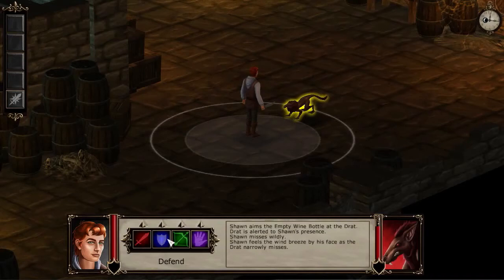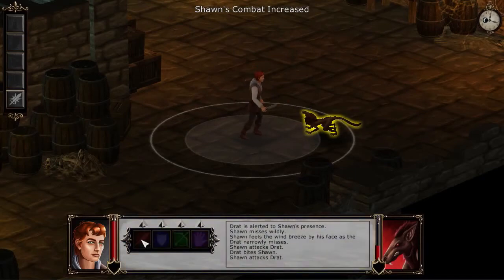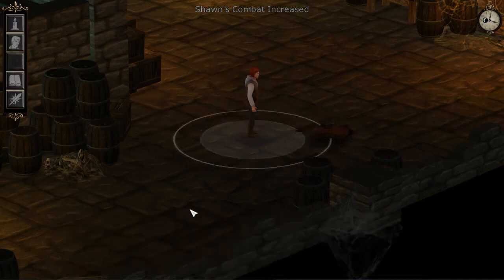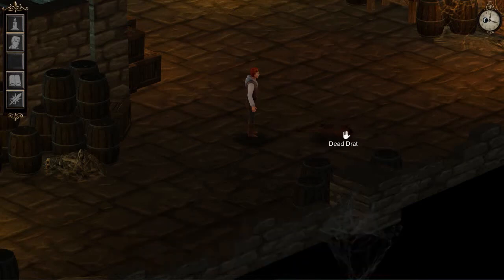So now it's time to slice it. And here we have just a basic attack. Sean is not a super warrior, so rather than have a lot of different attacks, it really wouldn't be much different for a rogue. We just give you one basic attack. Fortunately, drats aren't very tough, and that one attack is enough.